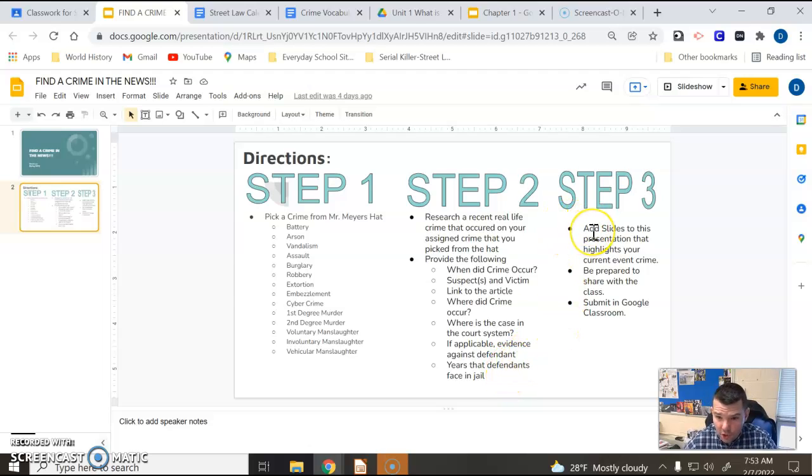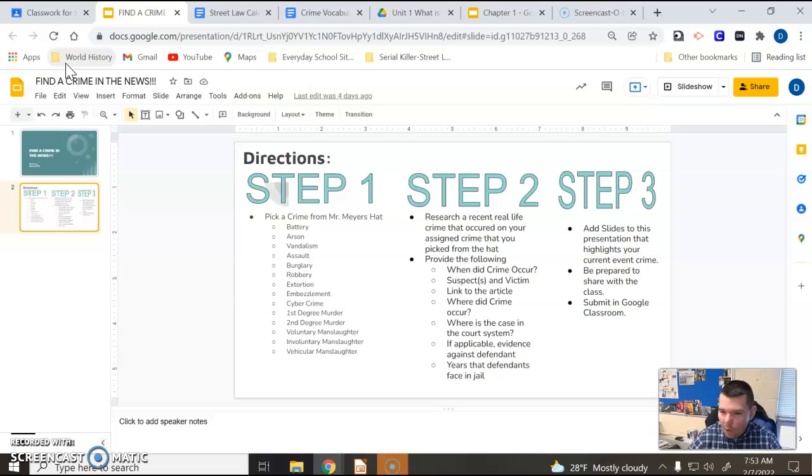So what you're going to do is essentially, after you research that, add slides to this presentation with all the things that I highlighted here, the who's, the what's, all the things I just went over, the questions. I don't necessarily have a limit on how many slides you need. That's going to be on you and how you want to organize it. But don't pack things into one slide. Space them out so it's easy to read and easy to follow. All right, so that's what you're going to do after everything's done.